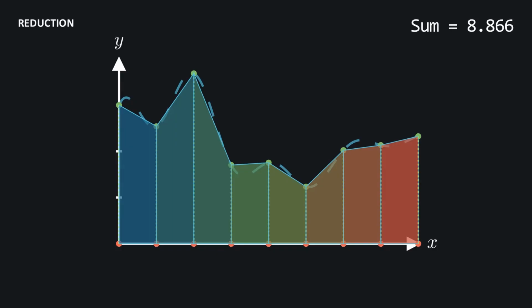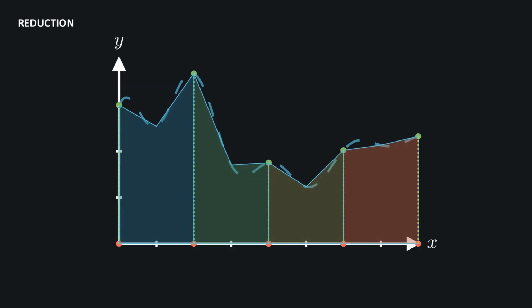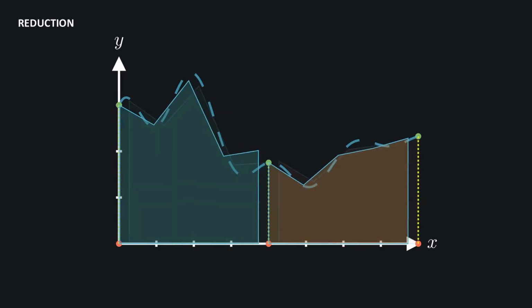We would call this operation a reduction because we're effectively turning a vector of areas of trapeziums into a single number, which is the total area. In order to better parallelize this, what we can do is pair off each trapezium with its neighbor. Each one of these pairs can be added up independently and so can be parallelized across a set of workers. And so the first step in this reduction would involve combining each pair of trapeziums. So if we started with 8 areas, we're now left with only 4 areas. We can apply this process again, which will turn our 4 areas into only 2 areas. We have to perform this operation yet one more time to combine the final 2 areas into 1 area. So let's look at the same algorithm in a different context, so that we can explicitly visualize the underlying DAG.